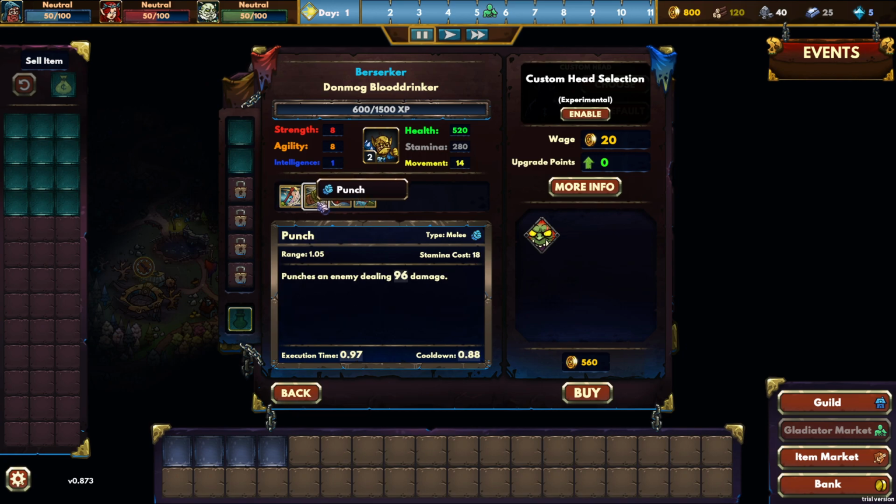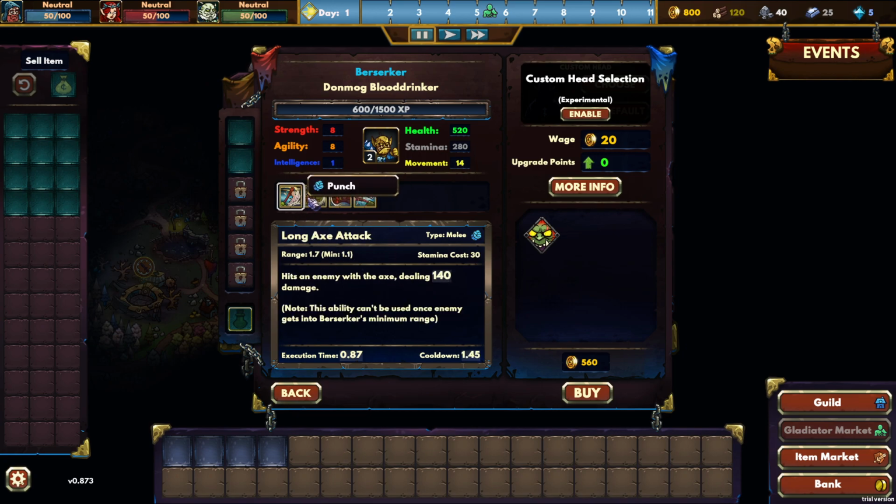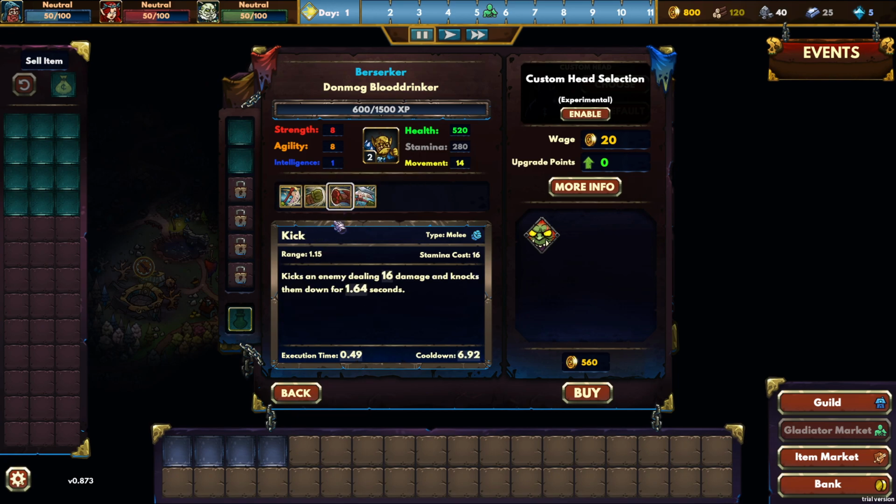Long axe attack. Then he has punch. Punches an enemy dealing 96 damage. Kicks an enemy dealing 16 damage and knocks them down for 1.64 seconds. Relies on agility. And weapon block. Blocks a melee attack for 31 damage.